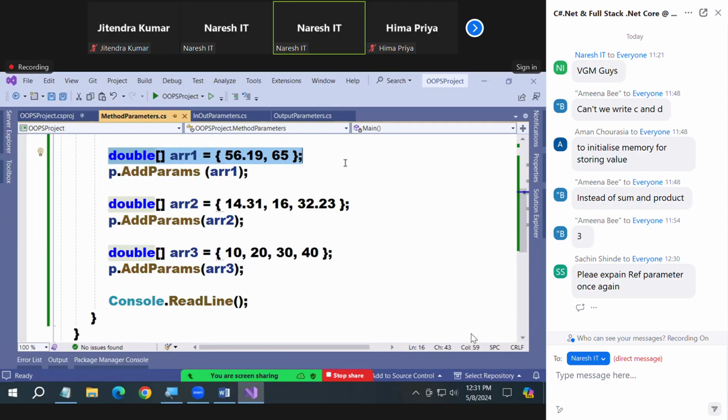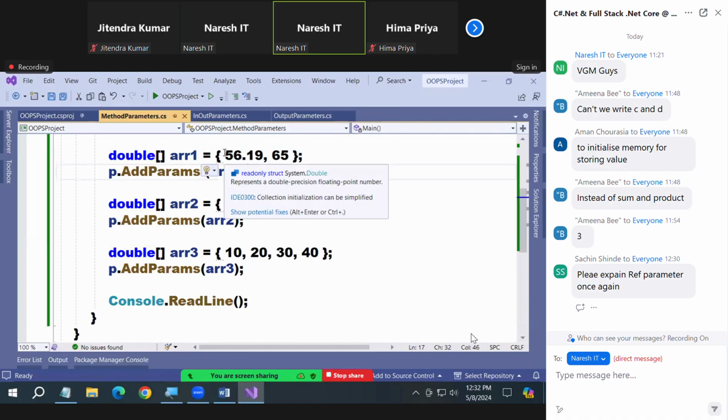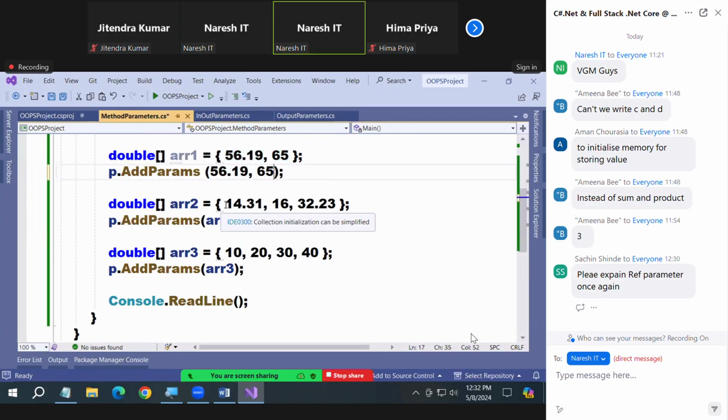Sir, without creating an array, can't we directly pass the values there? Did you understand the question? These two values I want to pass directly here, these three values directly here, and these four values directly here.